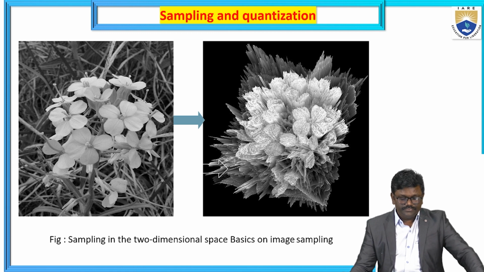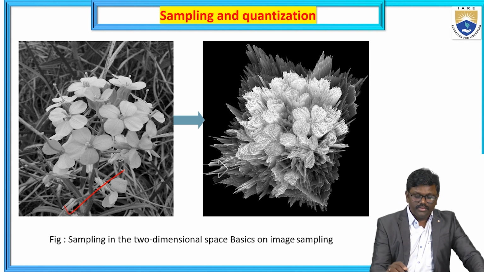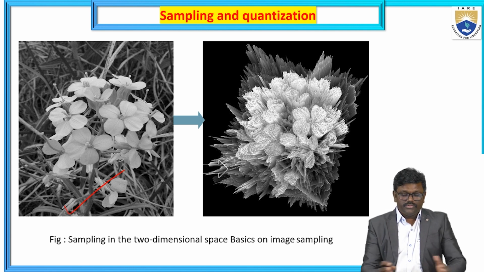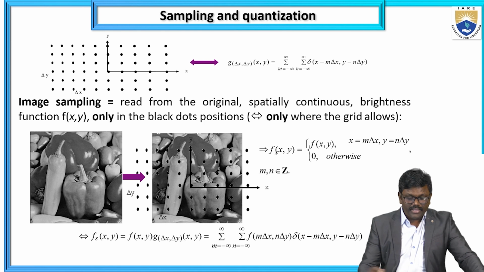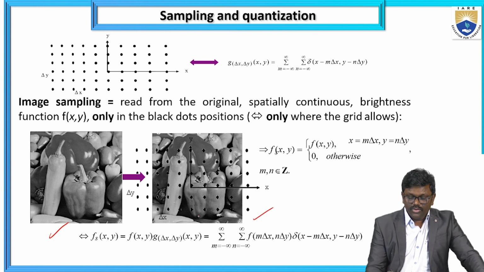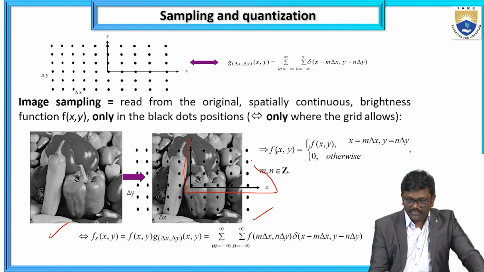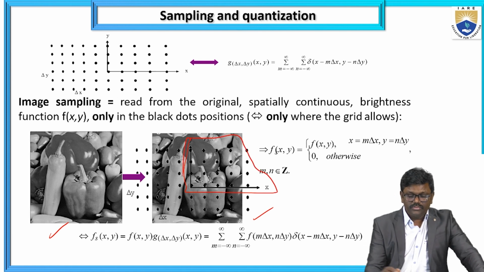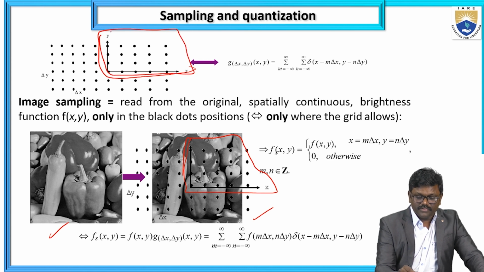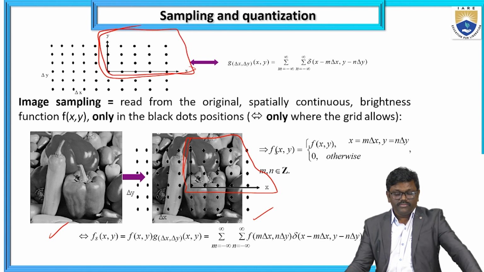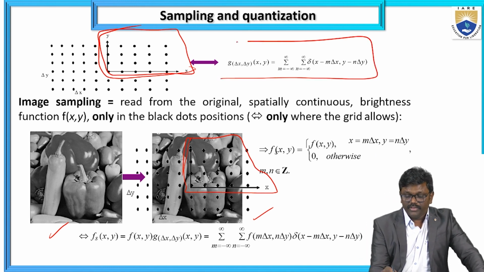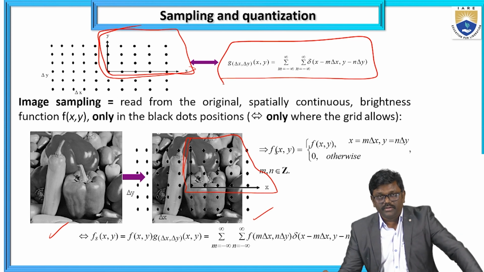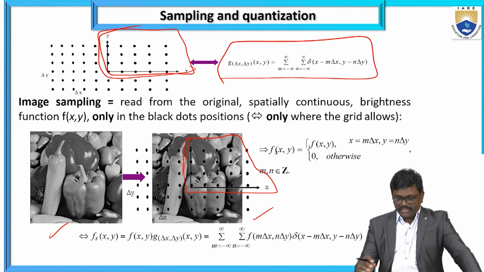Sampling in the two-dimensional space, basics on image sampling. You see here, which image has more clarity, which image is better visible. By taking the image for better visibility, you want to see the values in between this part. You want to see these pixels alone and convert them to samples and quantization, so that we get your required values by using the gradient display method. This is the gradient display method.